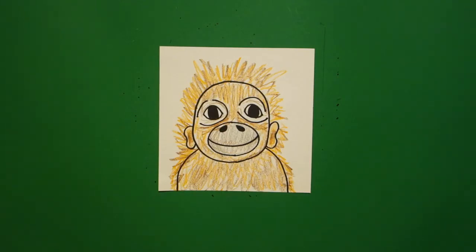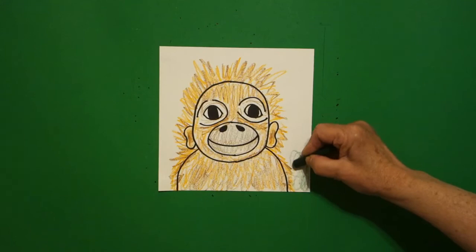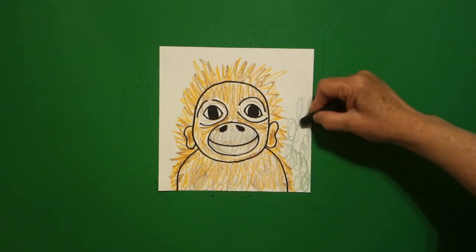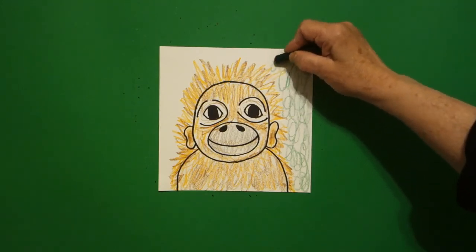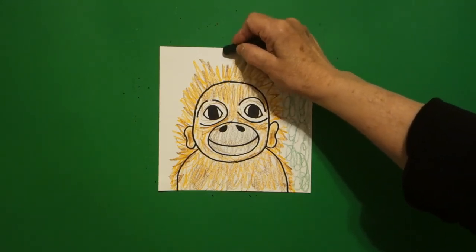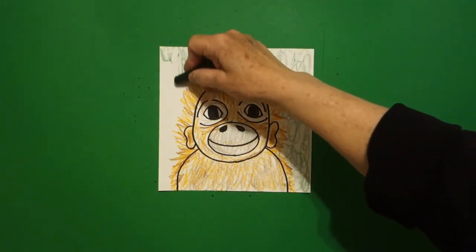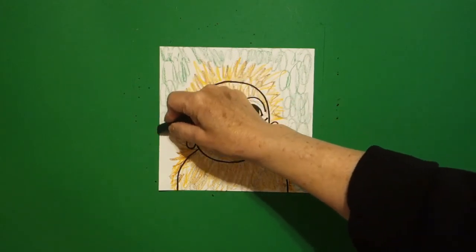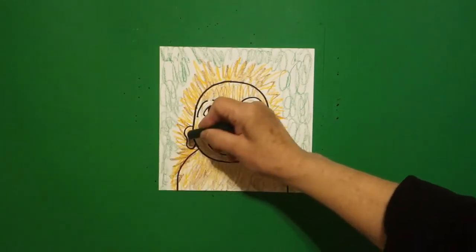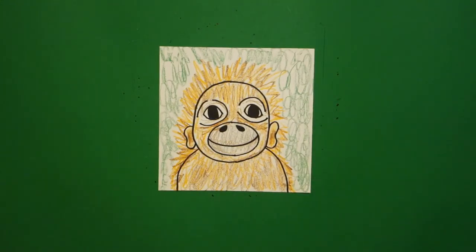Now, my baby is in the jungle. So I'm going to take my green. And I'm just going to do a loop-de-loop, lightly color in the background around him. Okay? You can come in and do a little bit more, kind of leafy look. But if you just want to fill in the background, you could do this. Okay? Very cute. All right, let's see what he looks like all colored in.